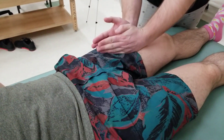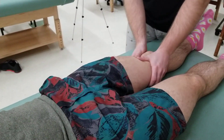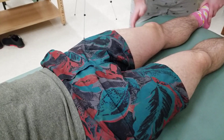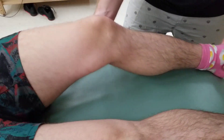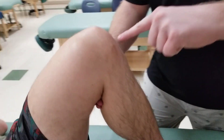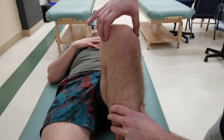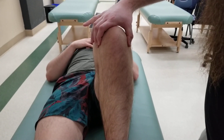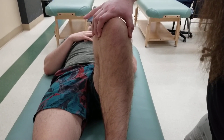The femur runs down the front of the leg — we'll talk about the quadriceps and all its landmarks coming up — but first we'll look at the distal landmarks. I need to determine where the femur ends and where the tibia begins, so I bend his knee up. One way to do this is to grab the tibia and take advantage of the small amount of knee rotation that occurs, so you can see the tibia rotating on the femur.